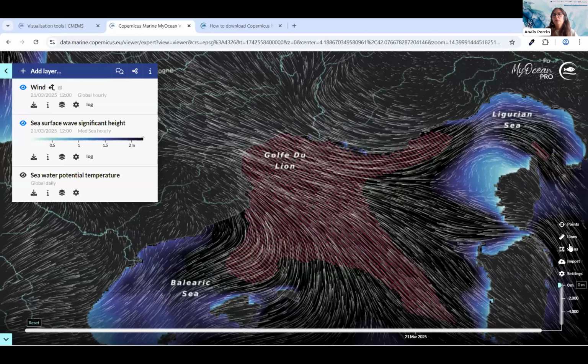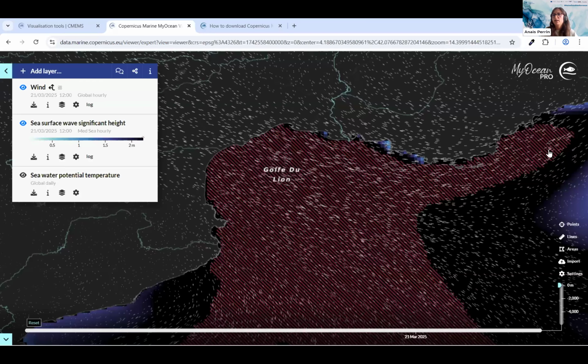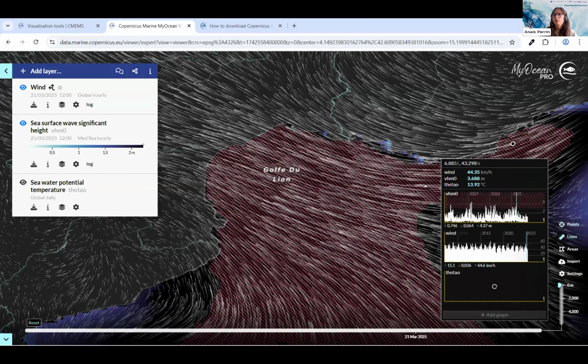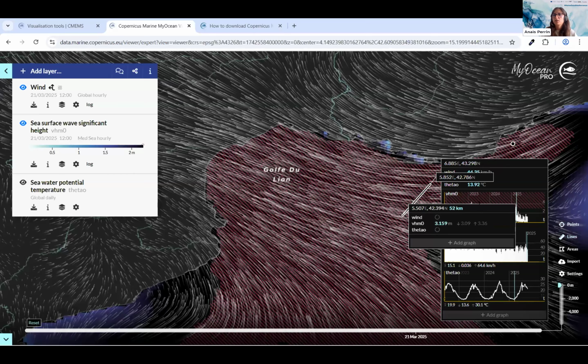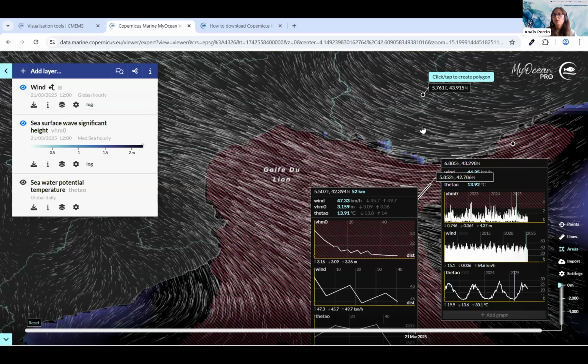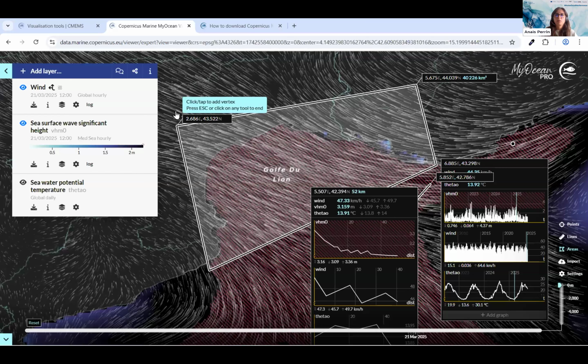Just above, you can create objects like a point, for example, or lines for a transect. And I can also create an area if I want, like this.